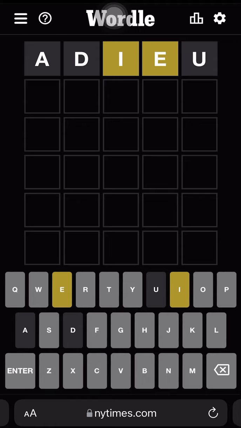So let's see. Okay, so you may be wondering why I'm not thinking of adding an O. Yes, it's possible to add an O, but right now with 2 vowels in a 5-letter word, usually there will not be another vowel. But it's still possible, so you just keep it at the back of your mind. My next word will not have an O, but the word may eventually have an O, so we'll find out.